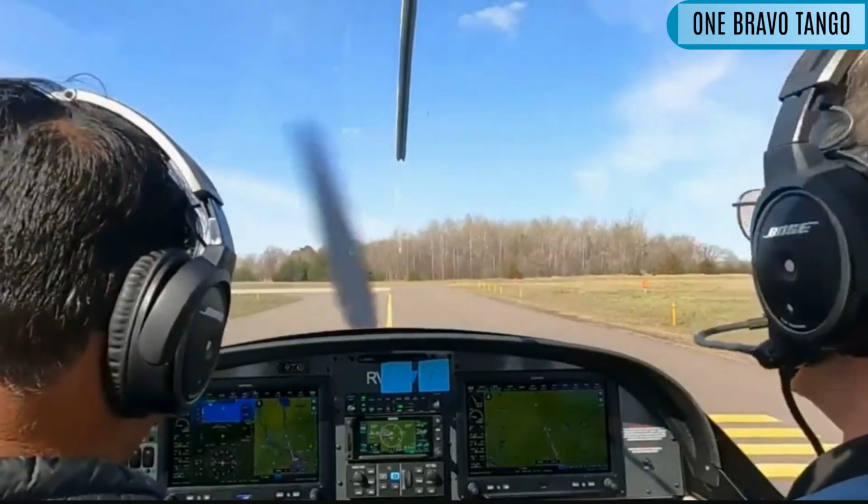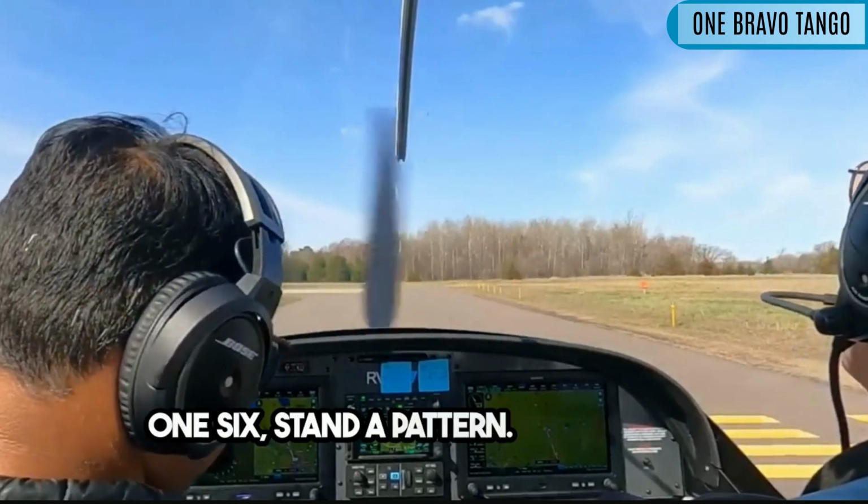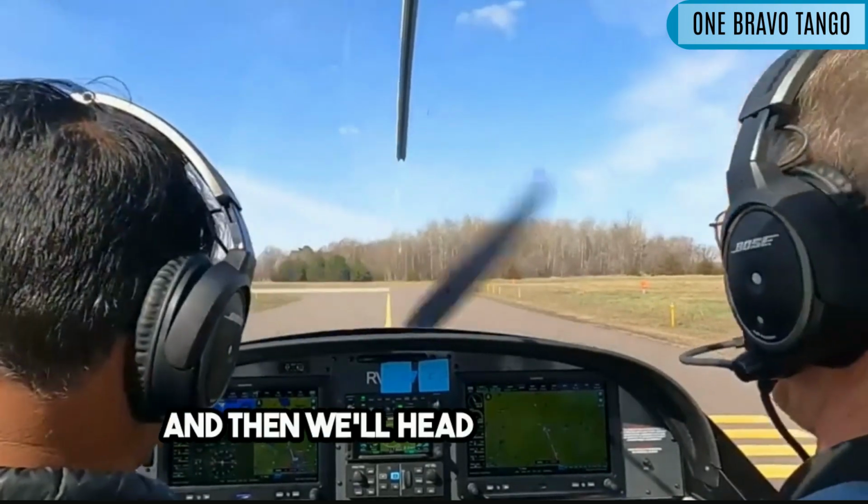Okay, you ready to go? Yep. Princeton Air Traffic, RV1 Bravo Tango departing 16, standard pattern, Princeton. All right, we'll do one more and then we'll head back.